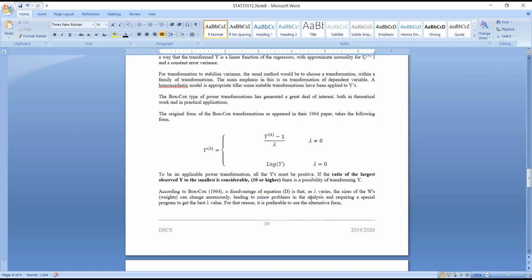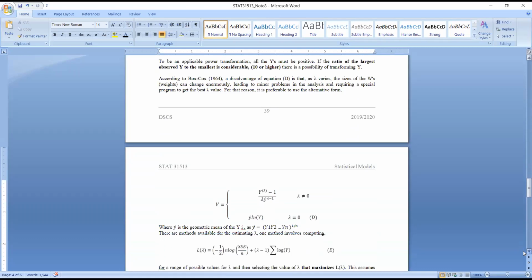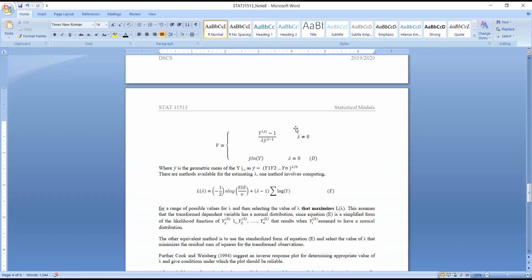With this transformation, there were some problems because when your dependent variable has negative values, problems occurred with this transformation. So what they have done is they have used some other transformations. So this is also another Box-Cox transformation that you can use in order to transform your dependent variable to remove non-normality and the heterogeneity. In this case, here you can see your dependent variable y. You can transform your dependent variable using these two equations.